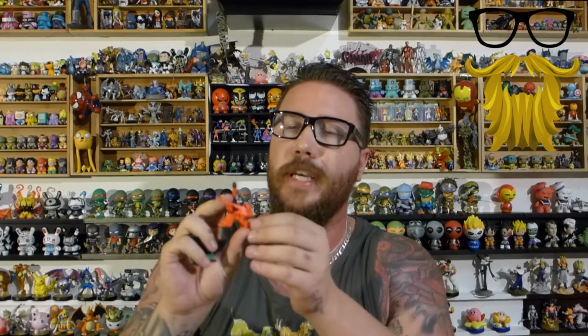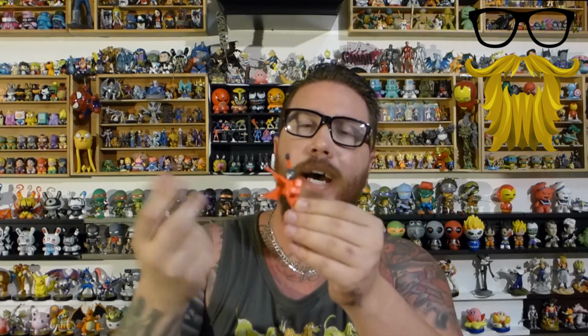They were just basically a 2-tone paint job. Like this one, his entire body's red. It's just the color of the plastic, and the only thing they painted was his head. I think that's a little too simplistic for my taste. The Marvel ones were decent in quality. I don't like the Transformers ones. The sculpt is fine, but they need to add a little more detail as far as the paint job.